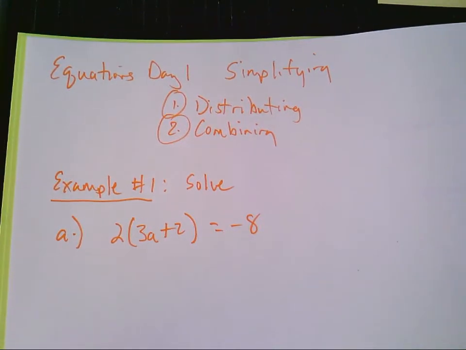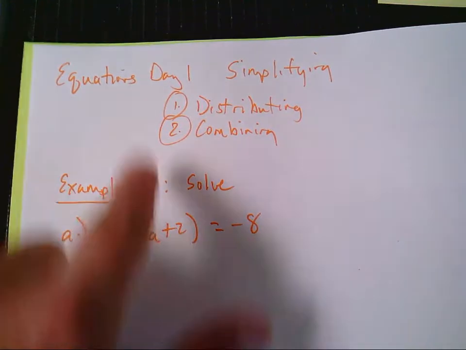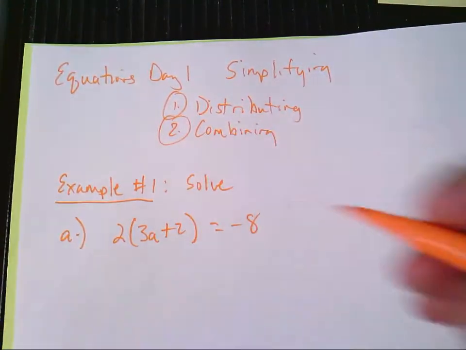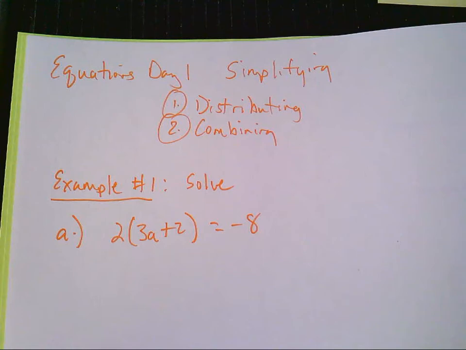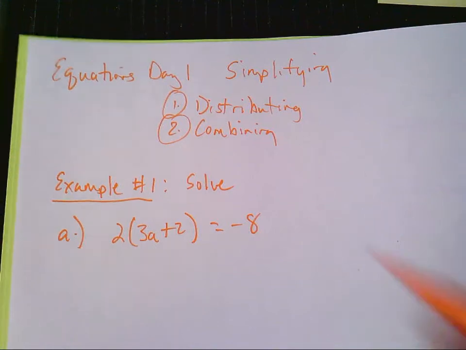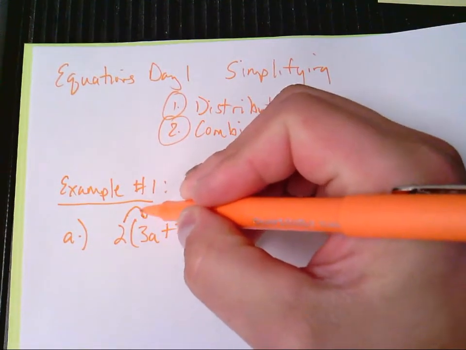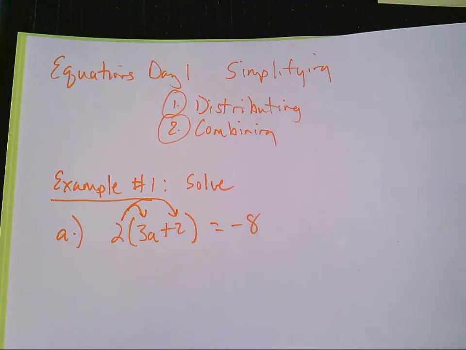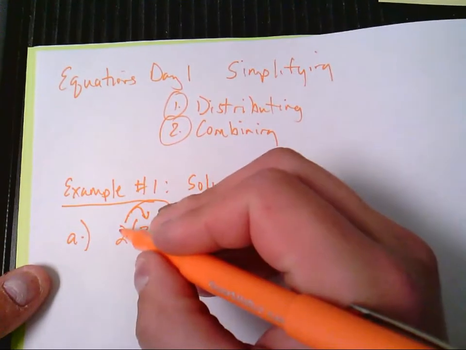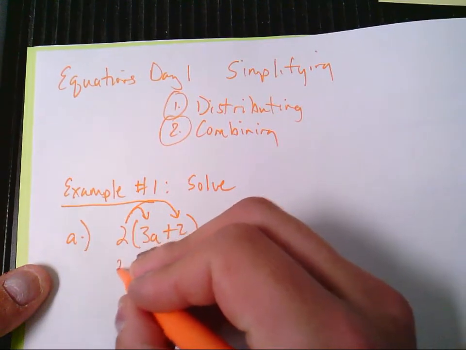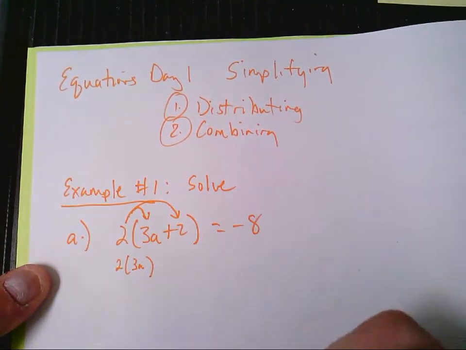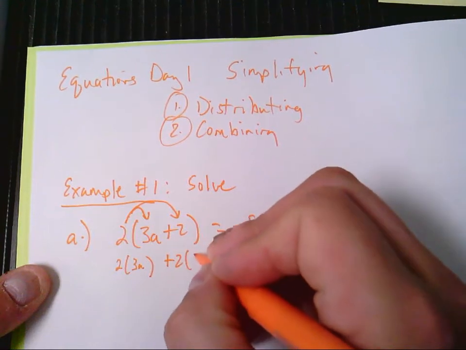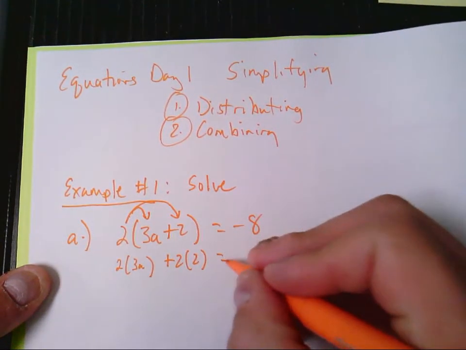All right. So in an example like this, you can see that you've got a set of parentheses. So if we talk about simplifying, the first thing we could do, and there's another way to do this, and that might be more for enrichment. But for right now, this will get you through every algebra problem that you're going to do this year, next year, and even getting into 9th grade. Do any type of distributing. So we're going to do 2 times 3a. I'll write this out the first time just so we can see. It's 2 times 3a plus 2 times this 2 here equals negative 8.